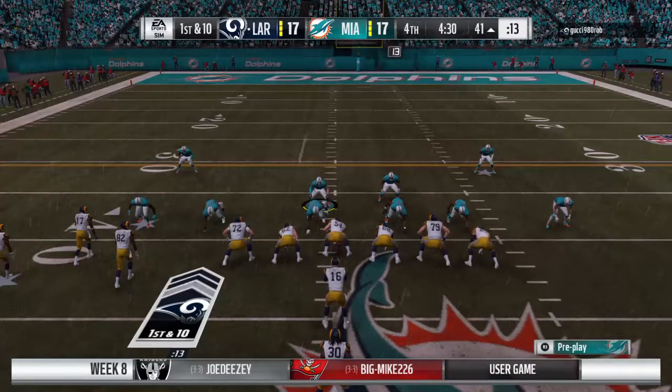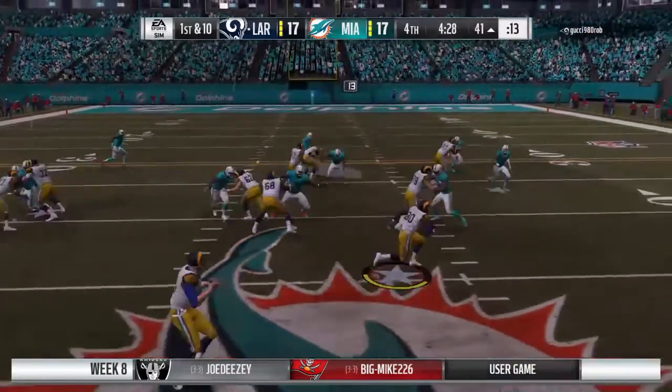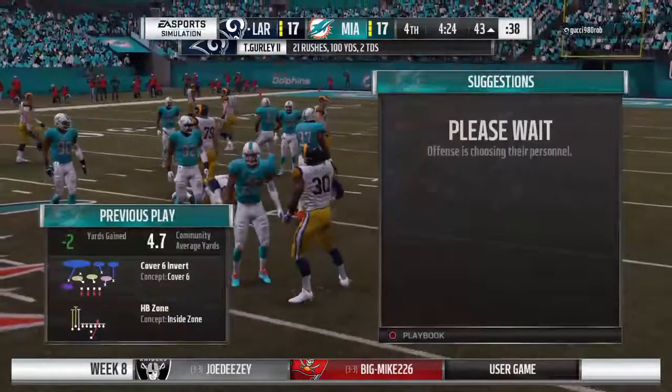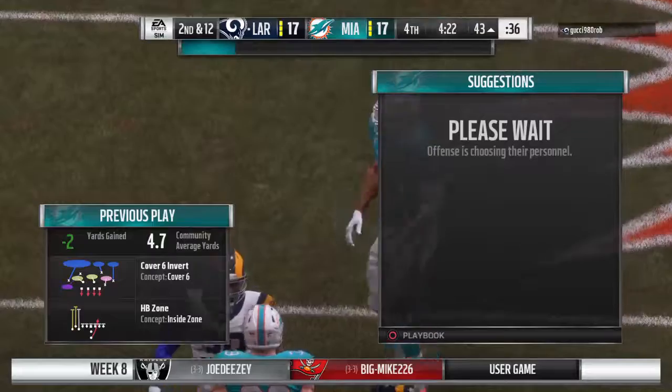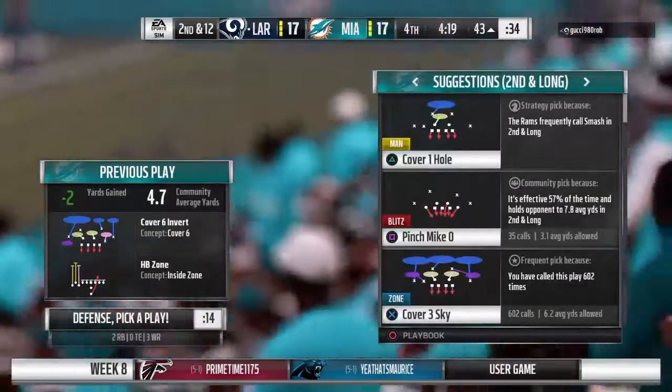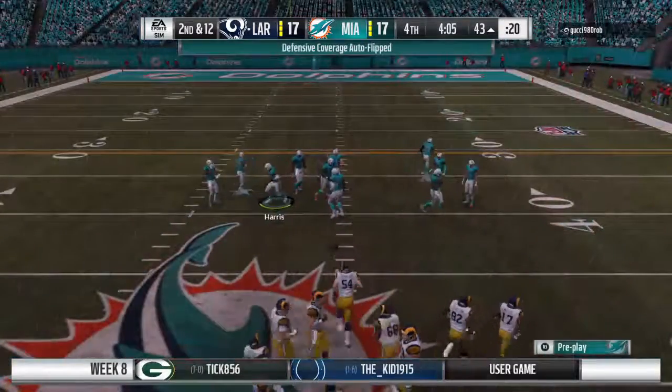Now a handoff for Gurley, and maybe a measure of revenge there. He's had his way in this one, but this time they get him behind the line. Calling a loss of 2 on the play, and it'll be 2nd and 12.